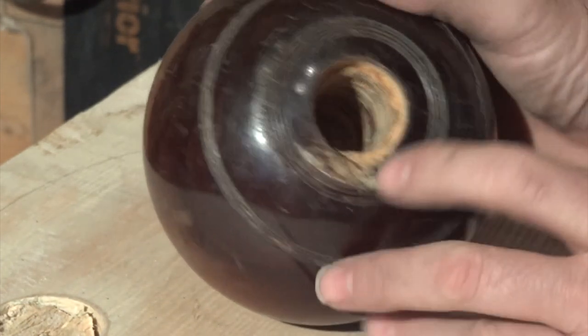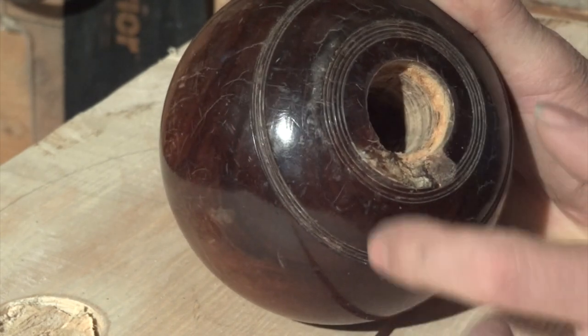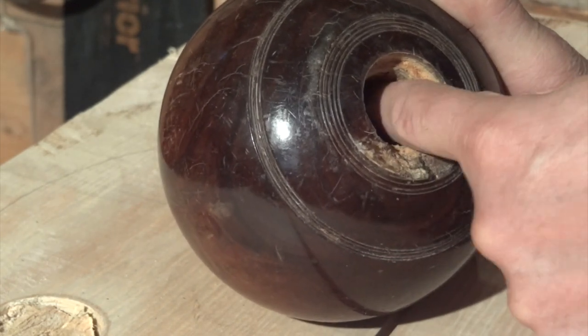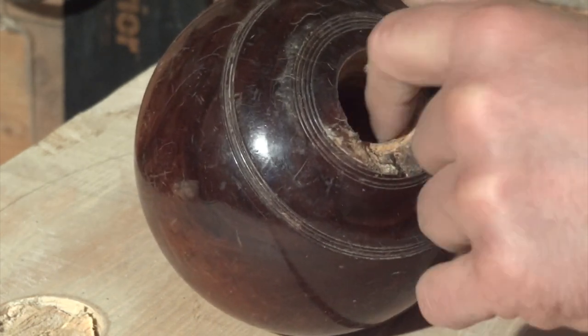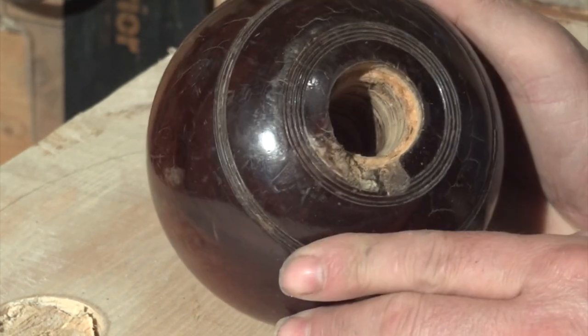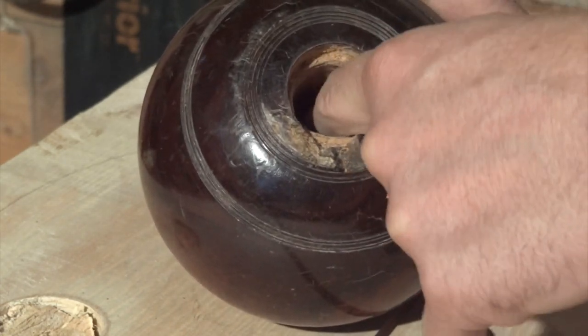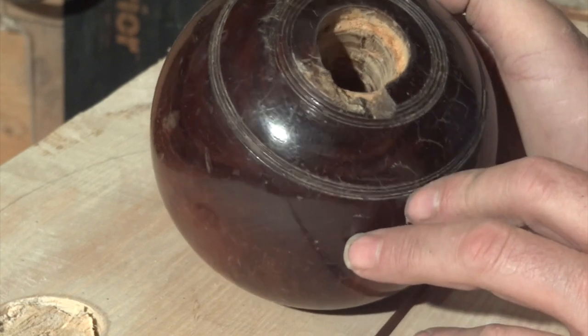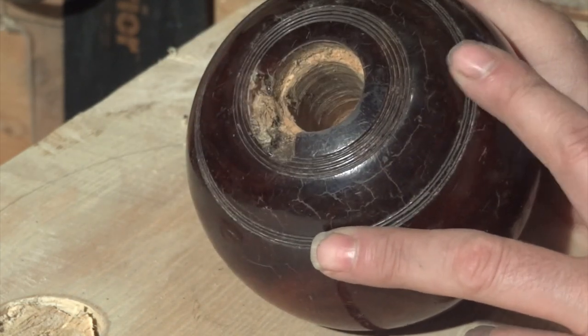I notice as I'm drilling that as I'm going down deeper into the wood, it's changing its characteristics. It's more brittle at the edges, kind of drier, and it's more oily inside. So perhaps it felt a little bit different to drill. Perhaps it was just better lubricated. Presumably oils can dry out of this.